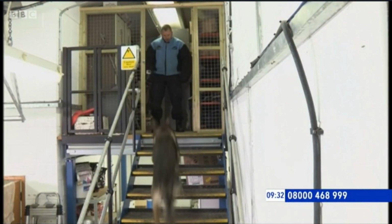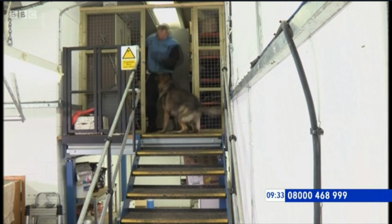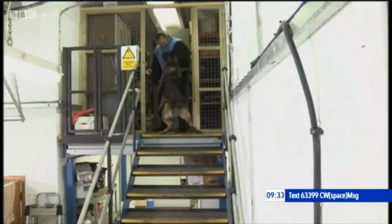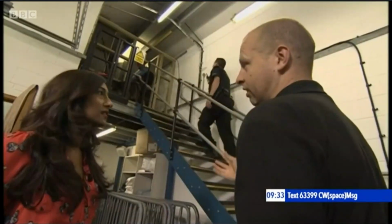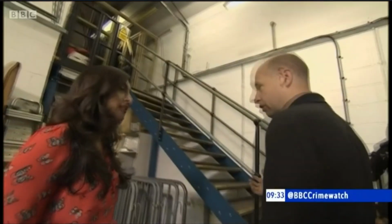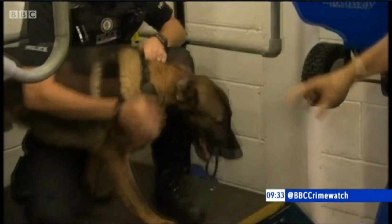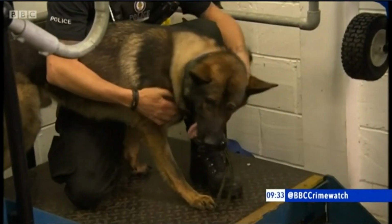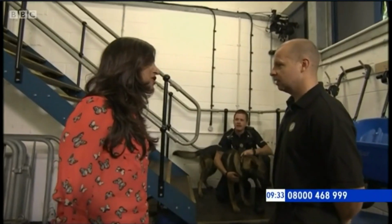Okay, let's follow them through. As you can see, the dog's located him really quickly. He's been barking. Pete's decided to attack the dog, and the dog's now detained him. He's come off immediately, so the control is superb there for the dog. He's come back to the bottom of the stairs, and he's now really, really calm with Keith. Yeah, that was really quick, wasn't it? Keith was completely in control the whole time, and Olaf's completely calm again, just seconds afterwards.